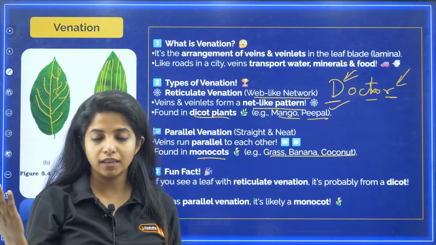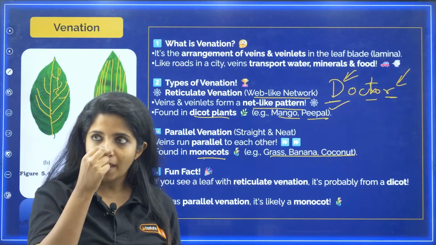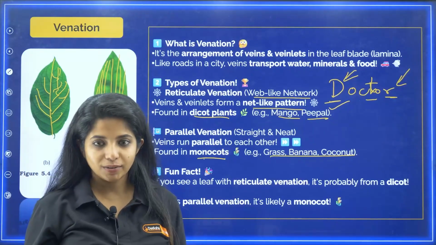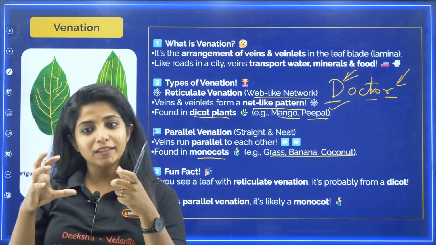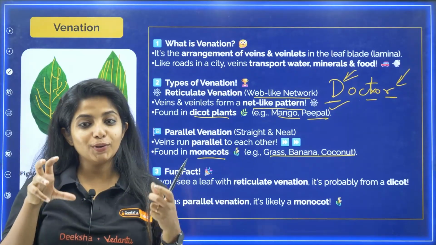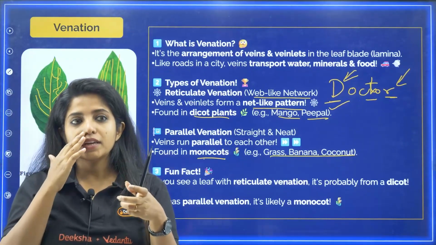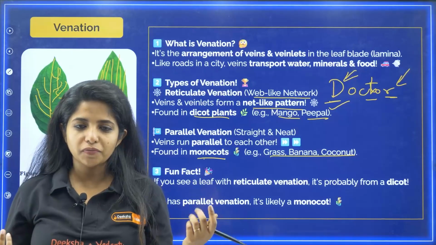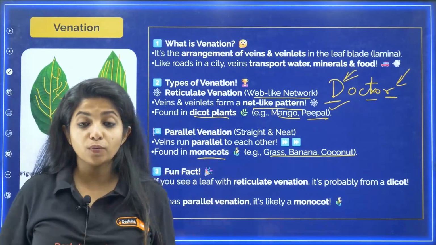So look for the features that you can remember. Mango: if I break the seed, I get two parts, so that's a dicot. Coconut: don't think you can break it into two like this. Inside that, my dear children, you cannot break the cotyledons. There is only one cotyledon. Actually, there is mostly endosperm, but I don't want to confuse you.